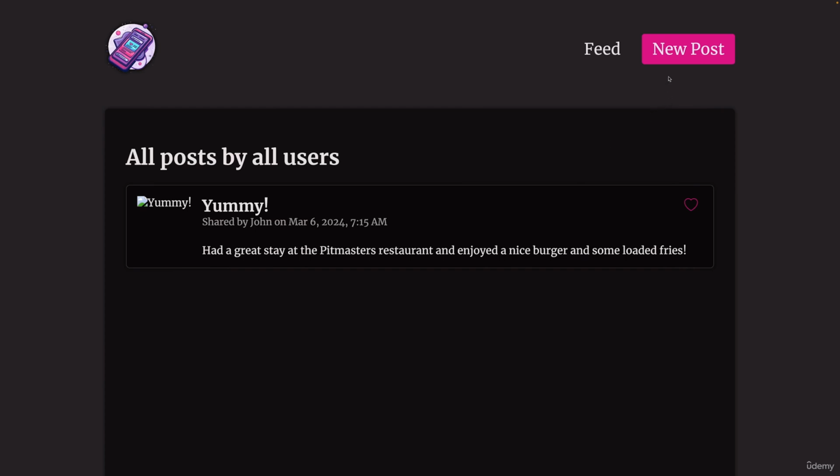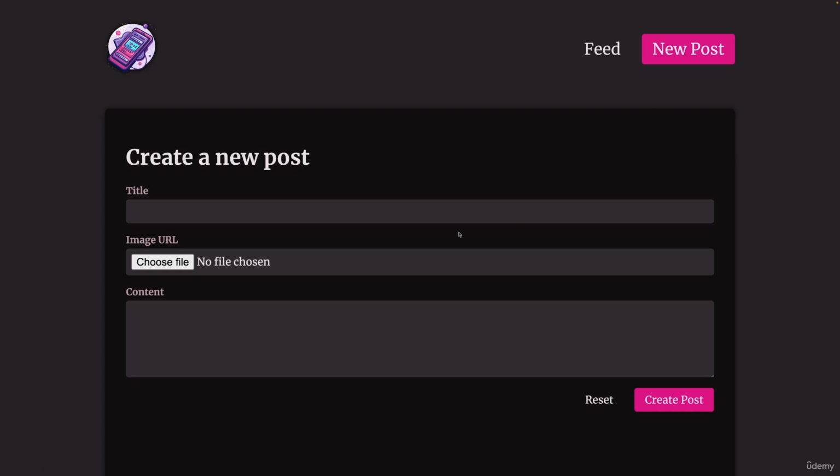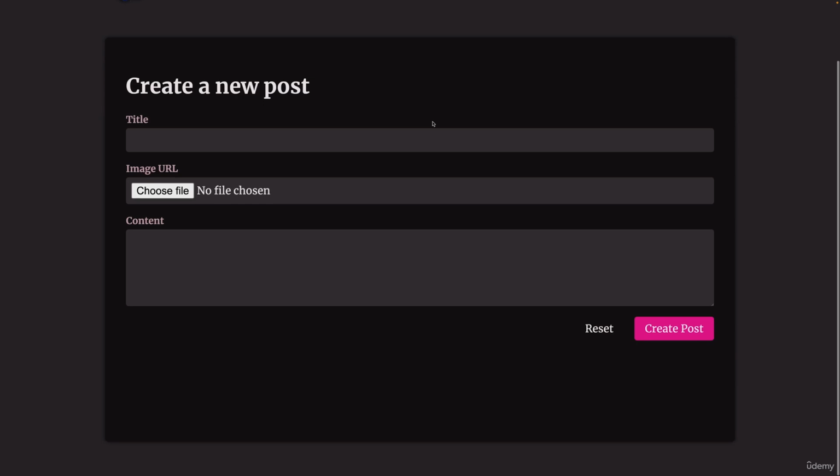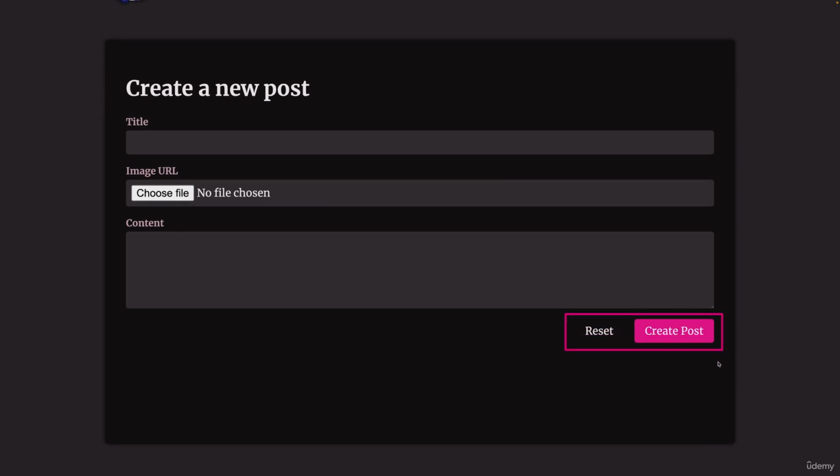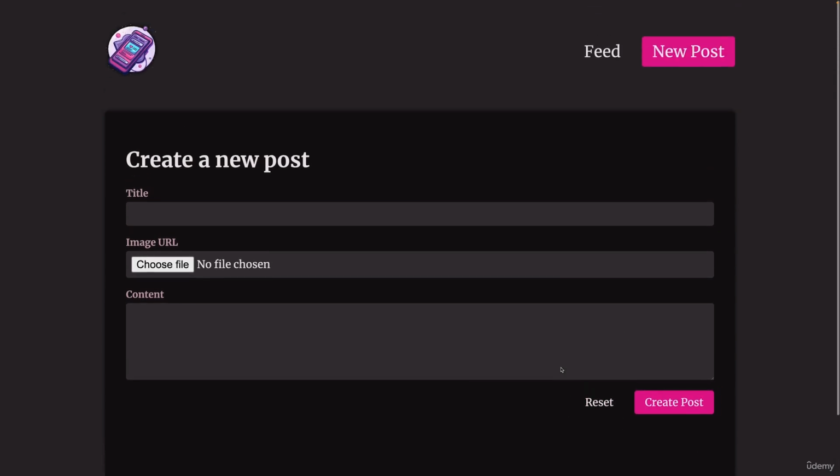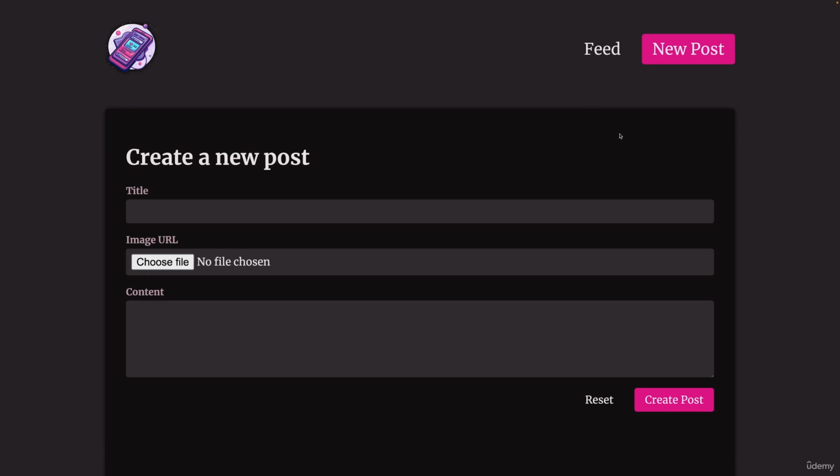But of course, now it would be nice to also get some feedback when we submit that form. So that, for example, these buttons disappear and we see some loading text whilst we're waiting for the submission, and we're also maybe navigated away once the data has been submitted, so that we maybe automatically navigate to this feed page thereafter. And that's therefore what we'll work on next.